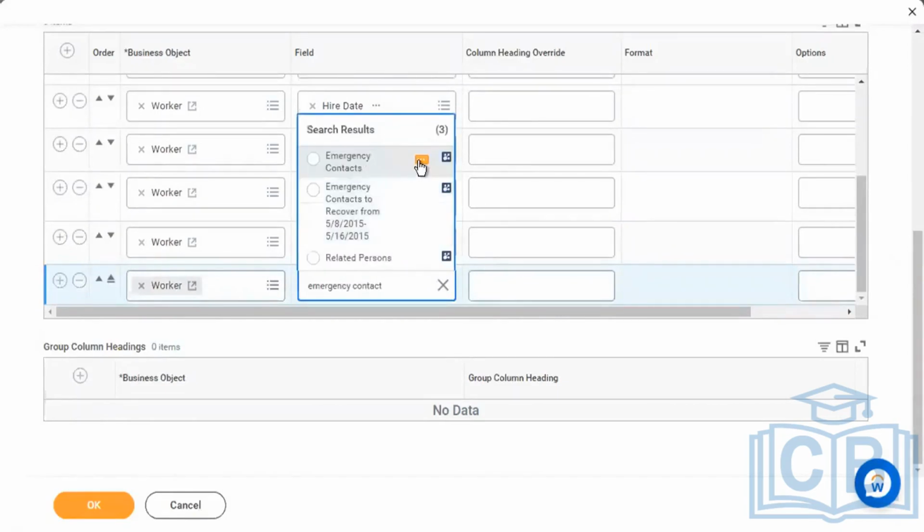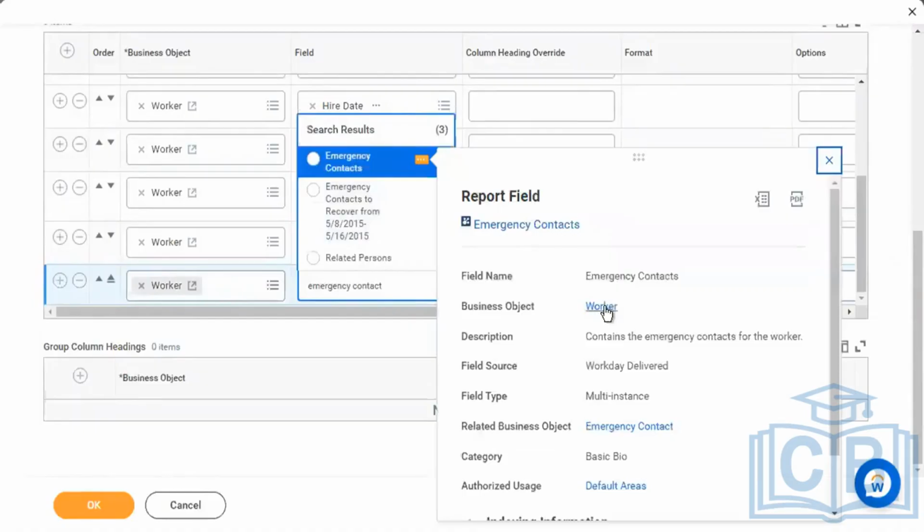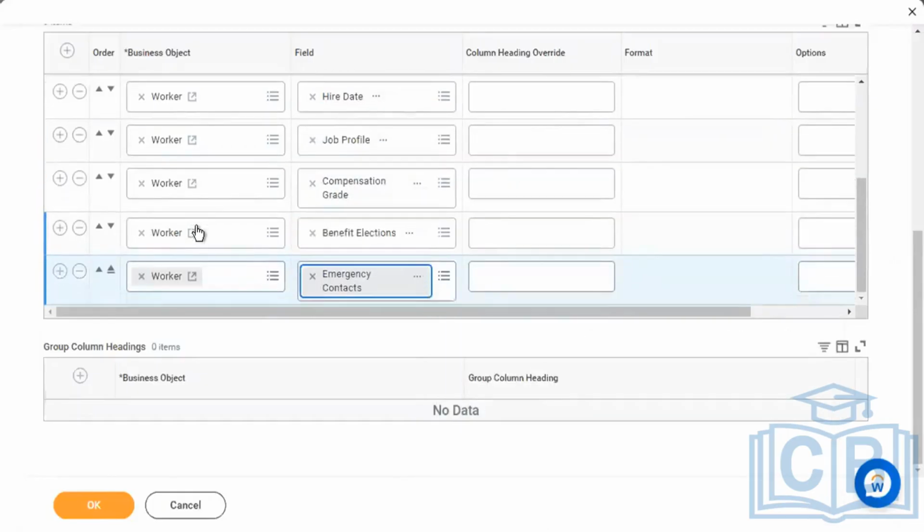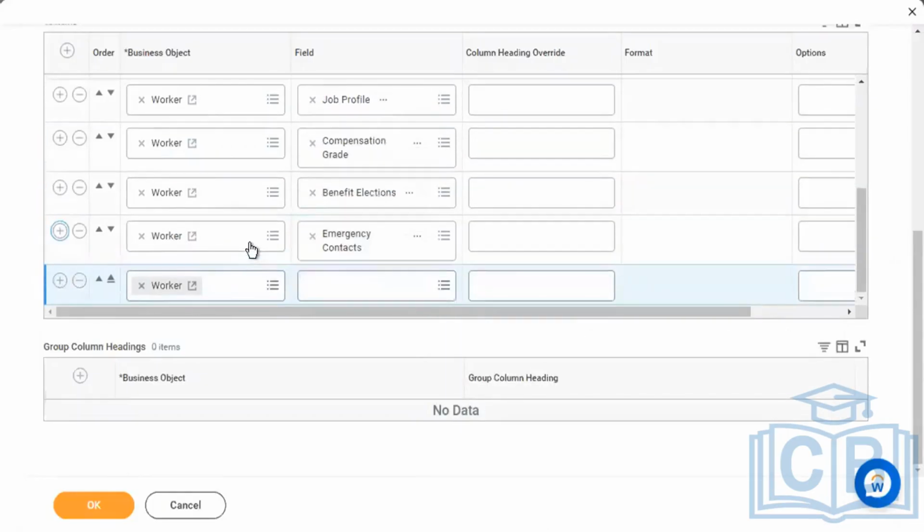You have emergency contacts. This is built on Worker. It contains the emergency contact. And you will see this is a multi-instance. I'm pulling emergency contact, which is a multi-instance, from Worker.